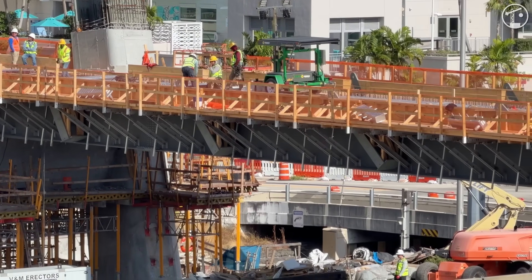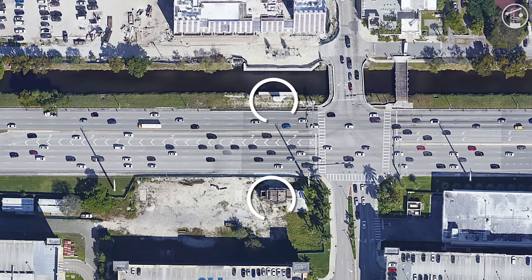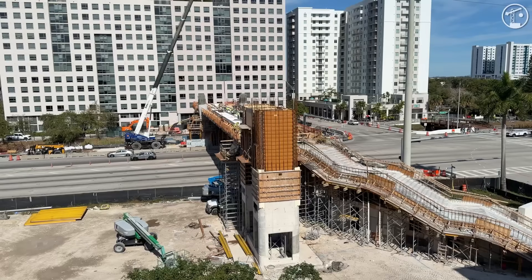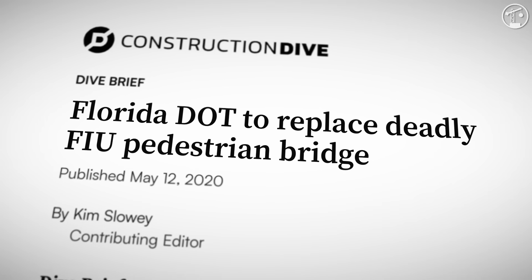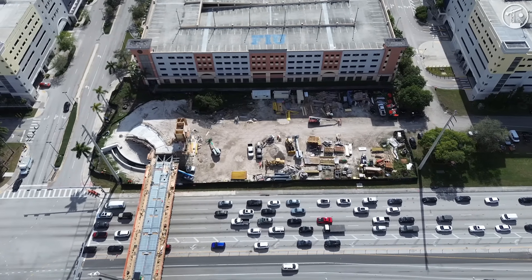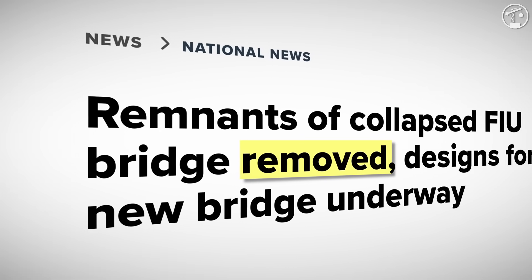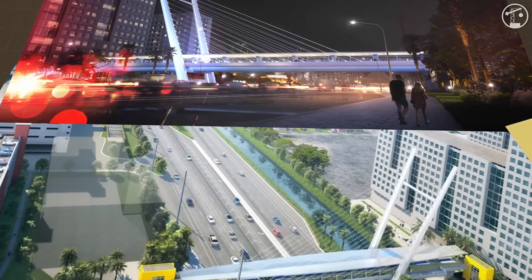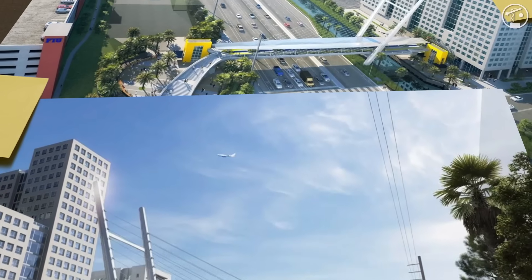But enough about what happened — let's talk about the bridge being built today. For years after the collapse, the leftover support columns from the original project stood as visible reminders of the failure, but the underlying problem that drove the bridge in the first place didn't go away. The rebuild effort restarted under a very different governance model. In May of 2020, the Florida Department of Transportation announced it would take over the design and construction of the new bridge. FIU would remain a stakeholder and ultimately the owner-operator, but FDOT would manage delivery and coordinate with the NTSB, so the new project incorporated the investigation's findings and recommendations. In September of 2021, remaining remnants from the failed bridge were demolished to fully clear the site. By May 2022, FDOT unveiled the selected concept for the new bridge.